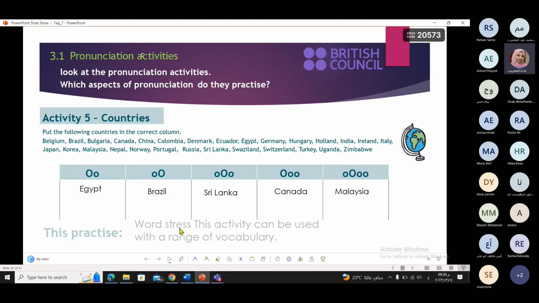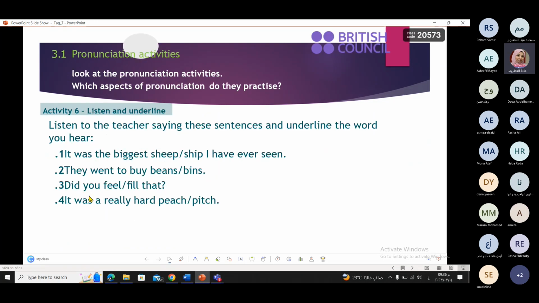Okay, good, perfect. Of course, we have taken an activity like this, which is about the sentence pattern when different syllables are stressed. I'm gonna skip this in order not to make this longer for you. I think this will be the last activity for today's session. You are going to underline the word that you hear. I'm going to read the first sentence and you tell me which word I have read.